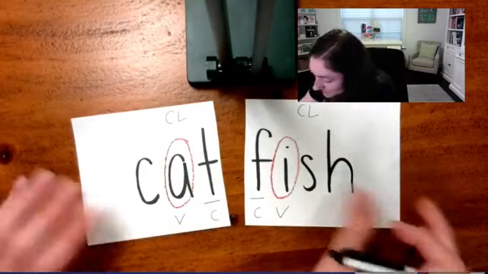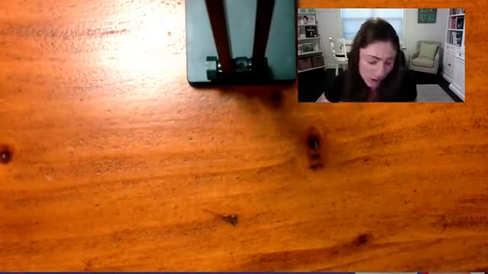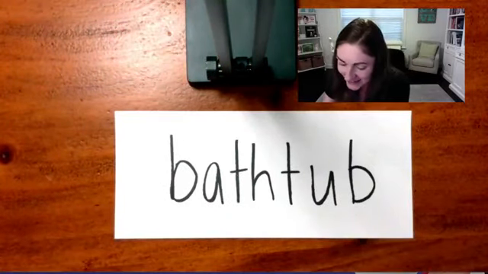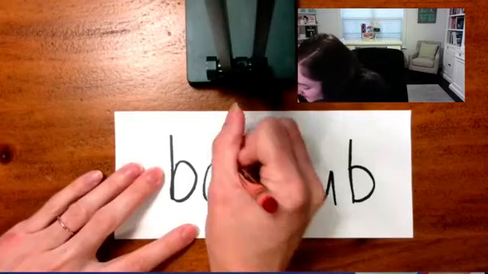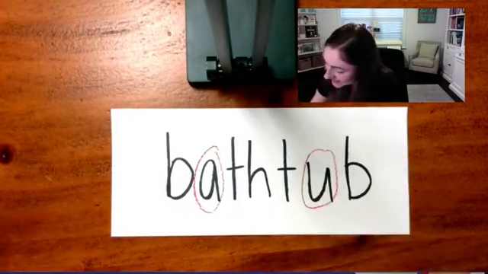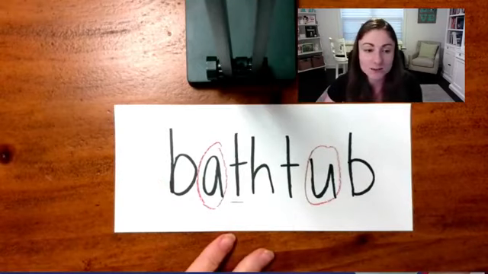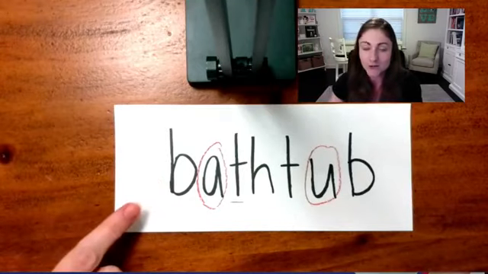Okay, so that was one example, right? We have a lot more. Okay, so next up we have this word. Again, I'm not reading it to my kids. So we're going to circle the vowel sounds. We are going to underline. Okay, so here's where it gets a little bit tricky, and this is why I picked this word out to share with you.